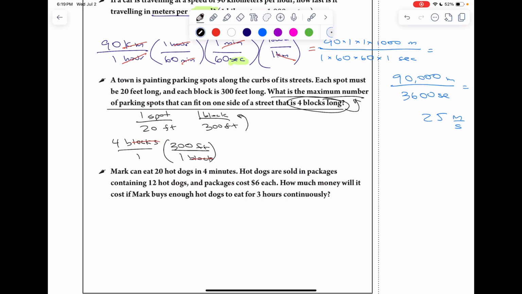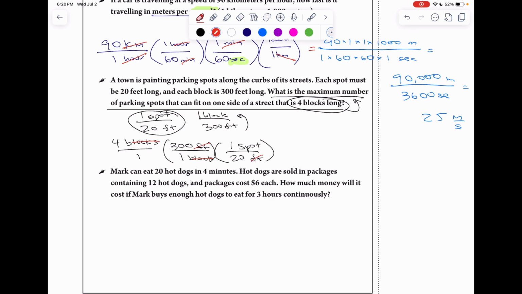I didn't want feet. I wanted spots. So can I put in my conversion factor just like I have it here? Absolutely. Feet are in the denominator. 20 feet in 1 spot. So again, we could spend a bunch of time and energy thinking whether we wanted to multiply or divide by that 20. But if you use your conversion factors, if you're focusing on your units, it'll tell you you need to divide. So we can cancel these guys out.